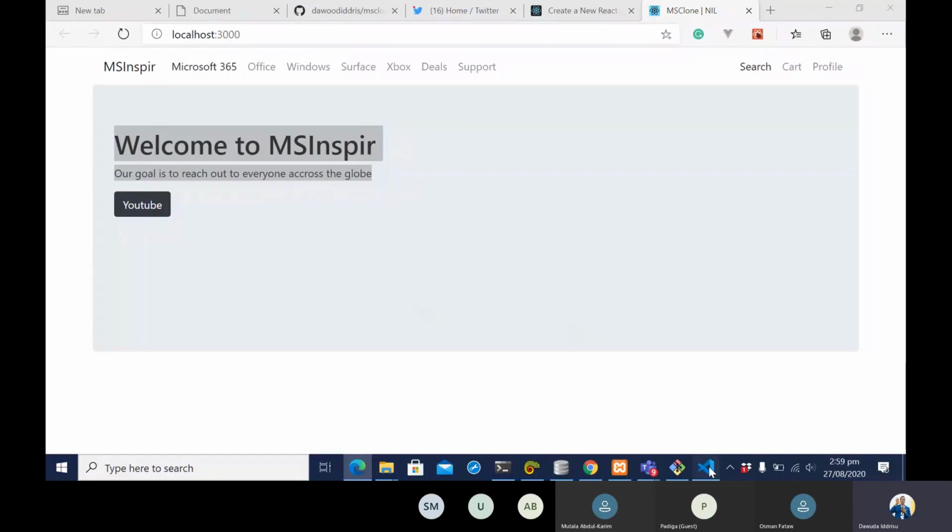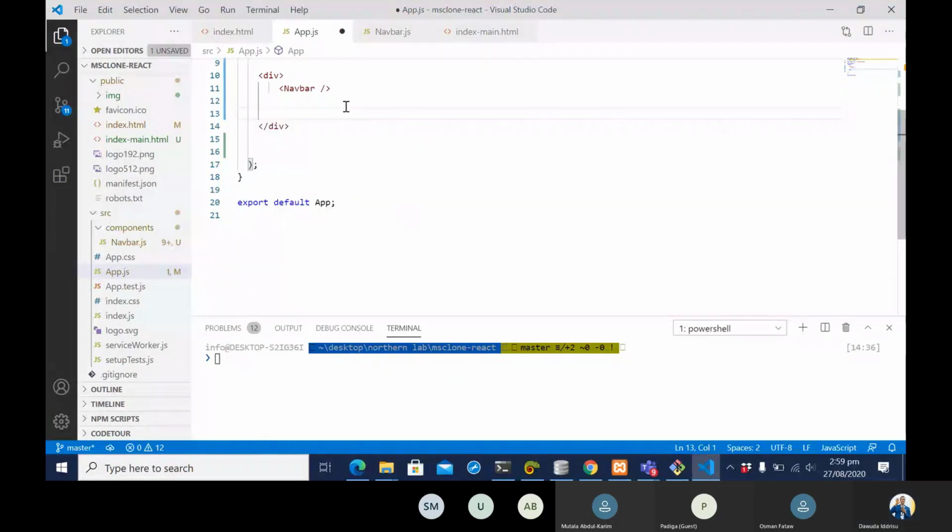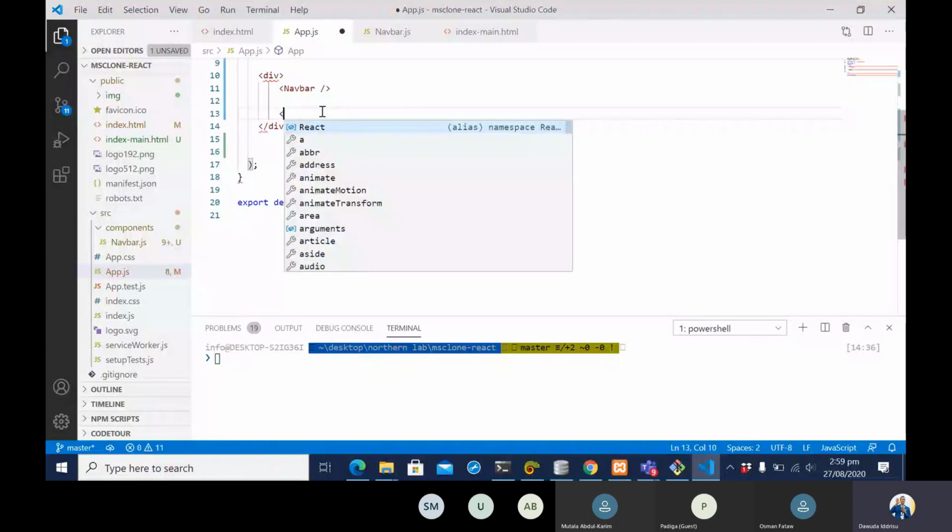So point number one, I can just cut this, and let's imagine that it is going to be called, maybe, open message. So maybe it's going to be called open message. Let's name it this. You know our React is going to break.